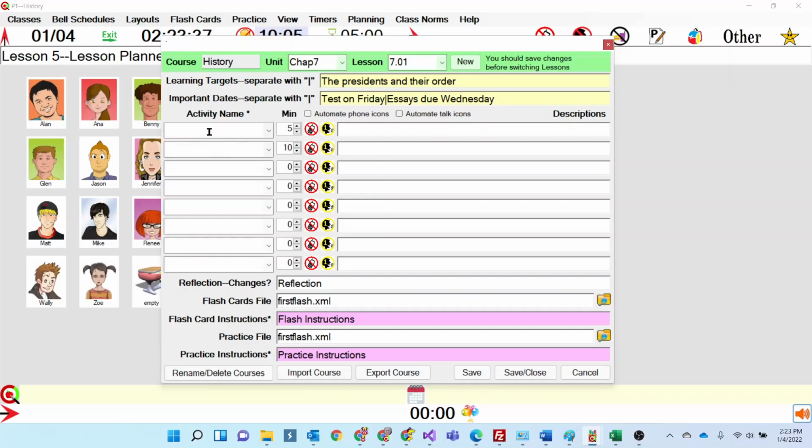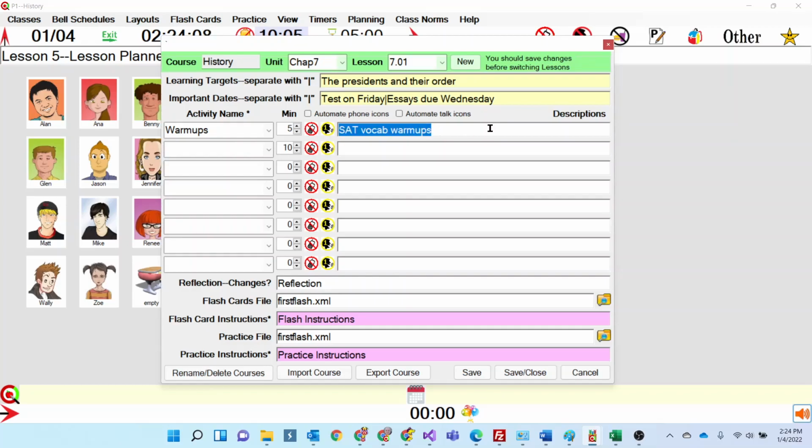Okay, so now we need some activities. If you have created activities before, and it looks like I have, you could pick from one. I'm going to do warm-ups. That's a typical activity that I like to use. If I have created instructions before, you could just right-click over here and just bam, pull them all up. It looks like I have. That just speeds up my presentation here.